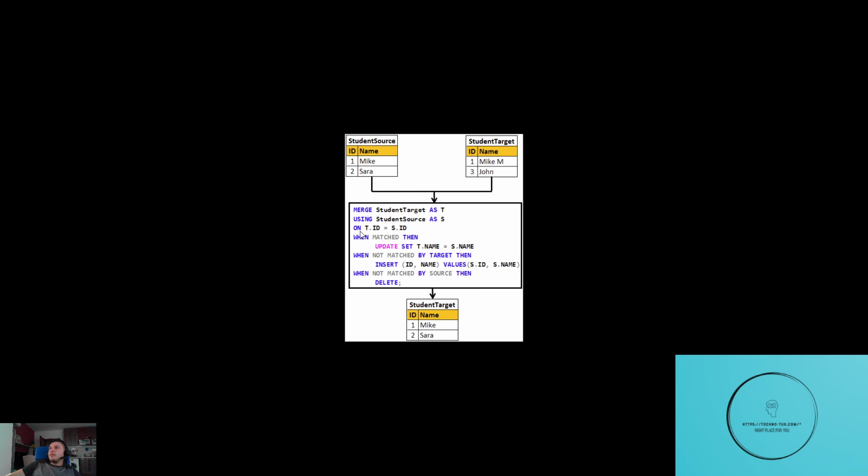The next key moment is our ON clause. As in joins, here in merge, because we want to figure out the matching and non-matching rows, we should define in our ON clause by which keys, by which columns, we want to get these matches or mismatches.